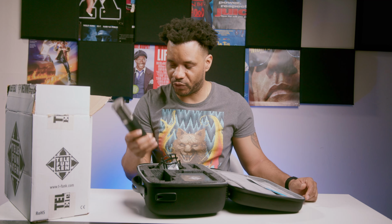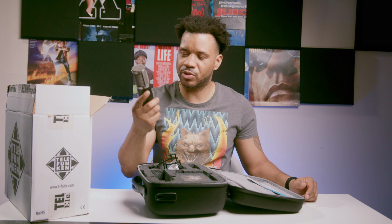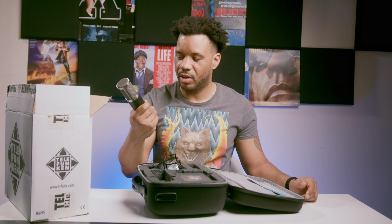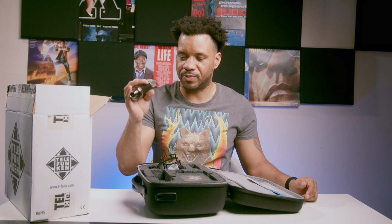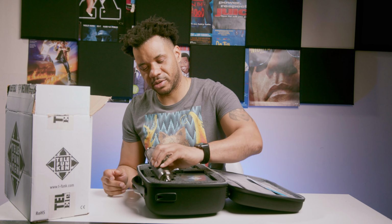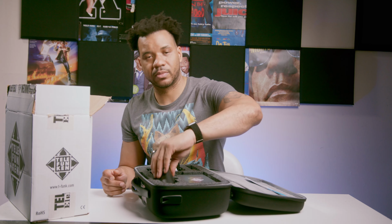I love the TF51. It's one of my favorite mics. That and of course the Lauten Audio Atlantis. So far, those are my two favorite mics for my particular voice. But we're gonna see what this one does. And this will be good for singers. And when I wanna do some rap, it gives me a darker sound, hopefully. That's what I want, a thicker, darker sound. Just like I like my women.